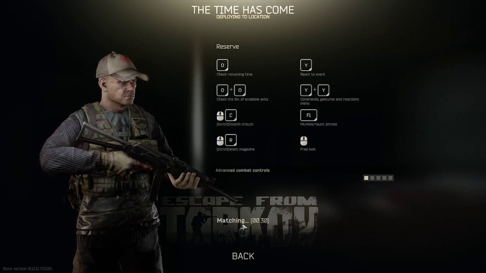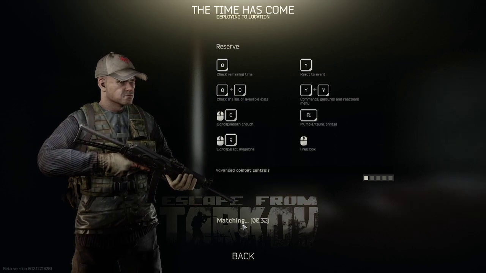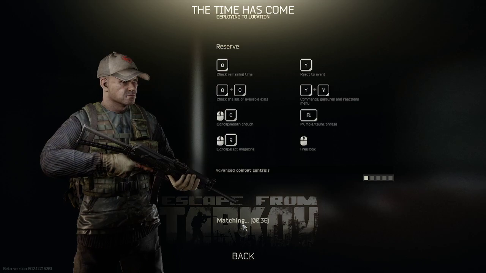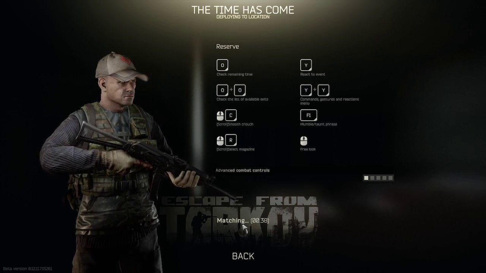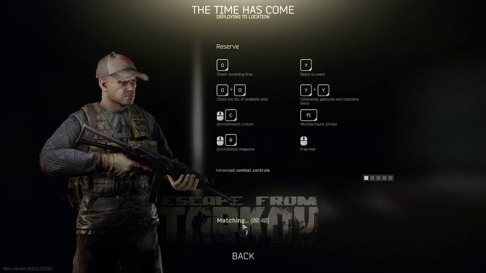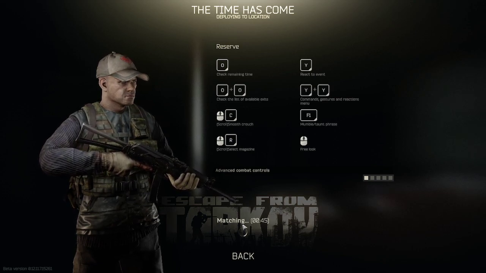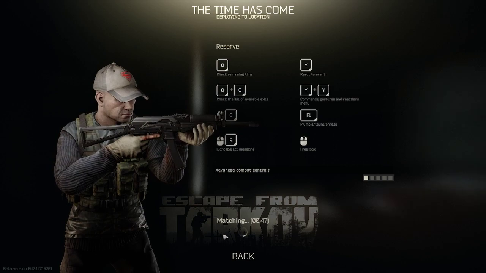On the data drive that I use, it would take about a minute and 40 seconds to load into the map. So, not ideal if you're trying to get in at the start of a round, because the server has already started. This is a new round that we're trying to join into if we were playing on a PMC. Right now, we're just dropping into an existing game.